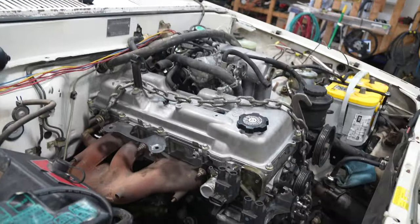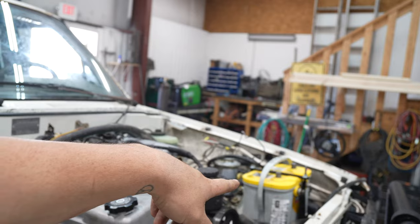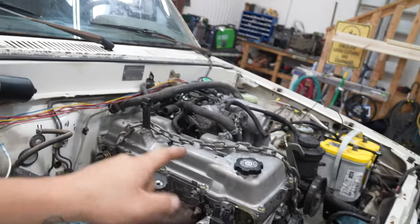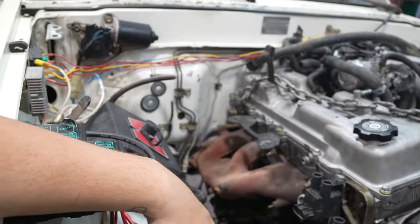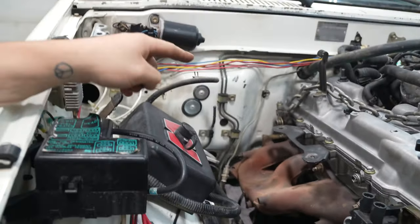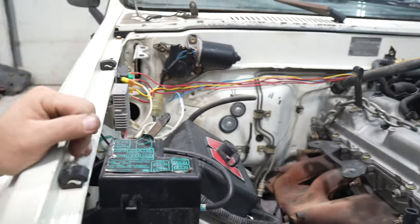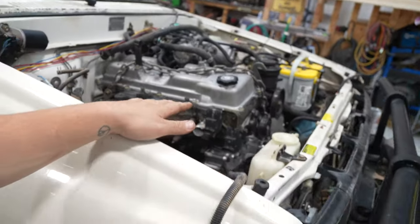Lots of work, a little time to do it. So we're gonna keep this 3RZ swap going. We got the Off-Road Solutions battery tray over there. We're about to put the wiring harness on. We got the oil pan conversion done. We got the motor mounts on. We need to get the fuel line hooked up, and then we need to get the extension for the fuse box hooked up. Other than that, that's all our Off-Road Solutions parts, and it made this swap really easy.